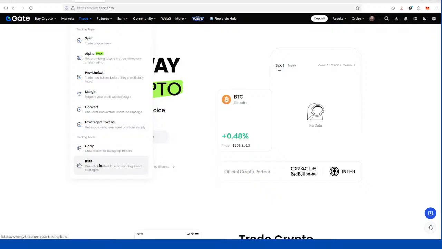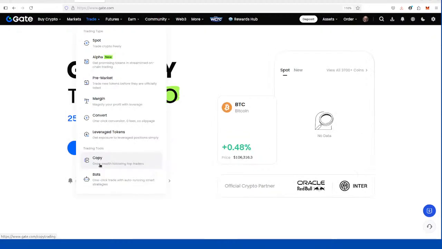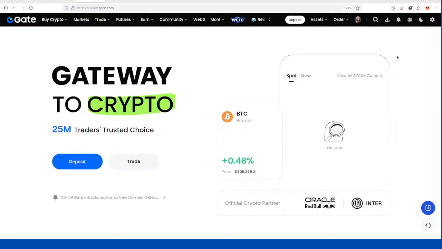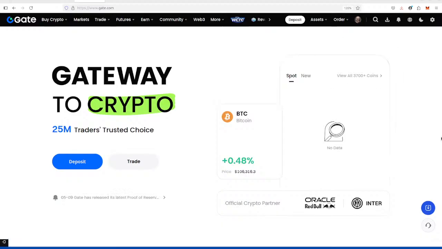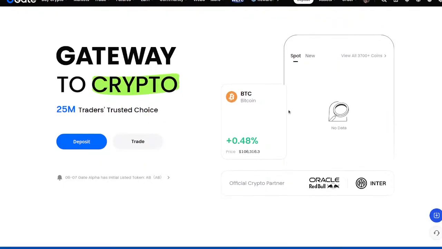Some people normally tell you, I can sell you my bot. As well, these bots are already here, so you can get them and use the bots that are already here. I think I can adjust my screen. Let me adjust it to full screen. Okay, all right, that is it.